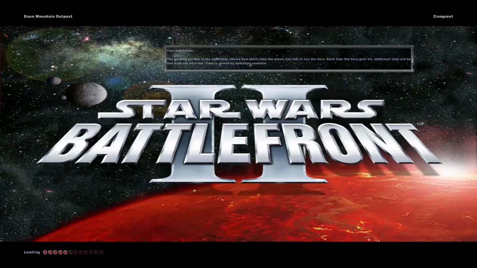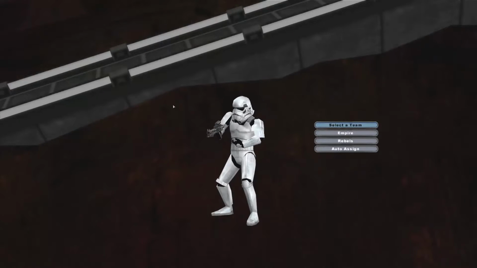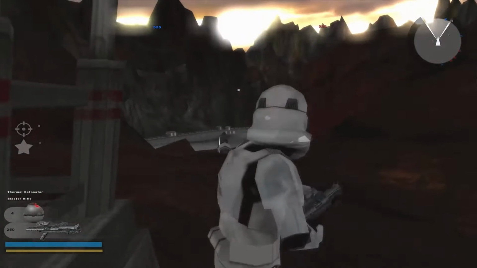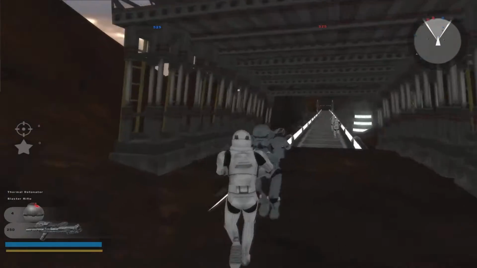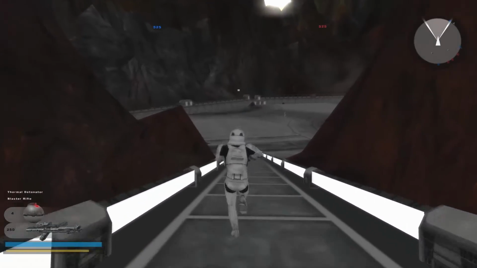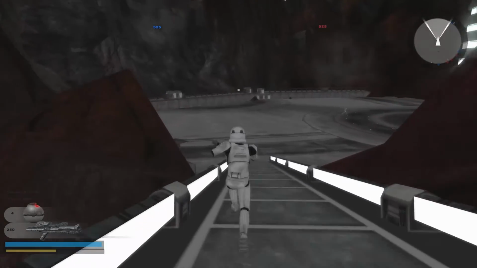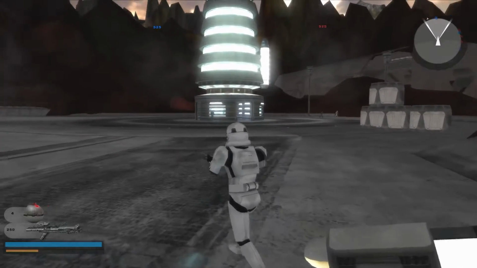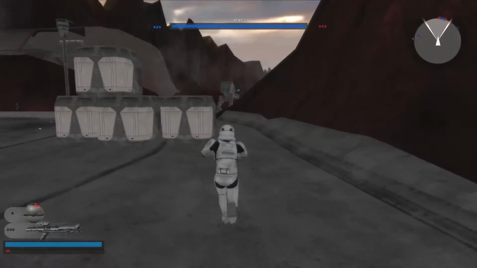Hey everybody, and welcome to the next map that I'm going to play, which is Dxun? Dxun? I don't know. Mountain Outpost. This is a map that only supports Conquest and also only the Galactic Civil War. This is actually one of the older maps, I should say within the first year that has been created. So don't expect anything fancy in terms of new triggers or new custom stuff.